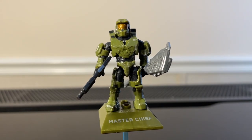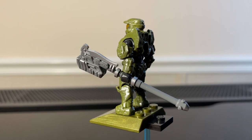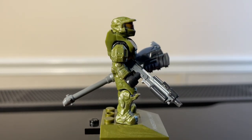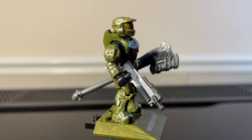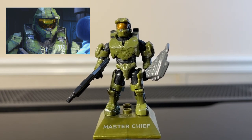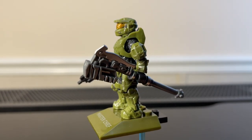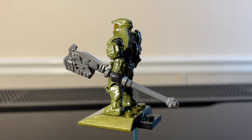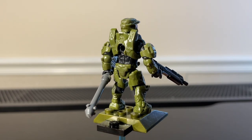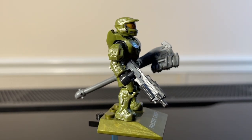Second for our figures we have Master Chief in his Halo Infinite form. This is a great looking figure. I also give you guys a closer look at that gravity hammer which has those nice silver accents. I love this figure. He has this really nice dry brushing — you can see it's shining a lot. In my opinion, this is probably the most accurate version of Master Chief we've gotten for Halo Infinite. I just love this dry brushing; I feel like they got the color right and all the paint applications look great. That dry brushing brings out little scratches on his armor — it just looks great.